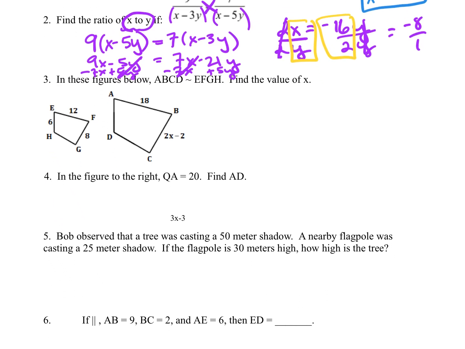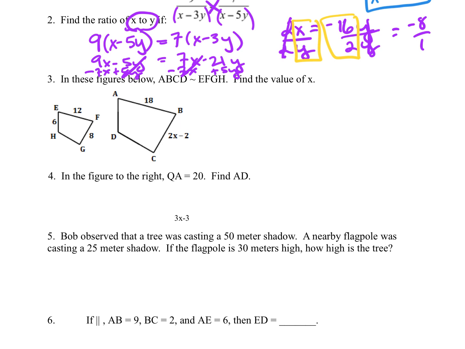On number 3, it tells me a similarity statement. So I'm going to use that similarity statement to write some equations. And it looks like I'm trying to find the value of X. So I wanted to see if FG and BC go together. So FG are the 2 in the middle. BC are the 2 in the middle. So I'm going to say 8 is equal to 2X minus 2. Add 2. 10 equals 2X. So 5 is equal to X.